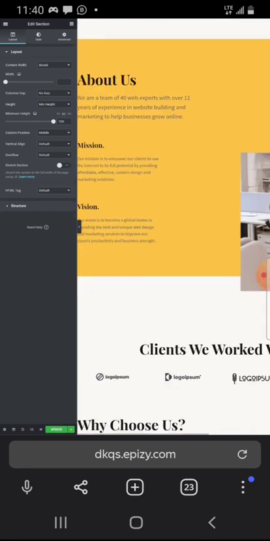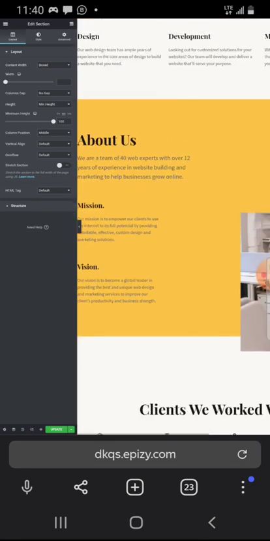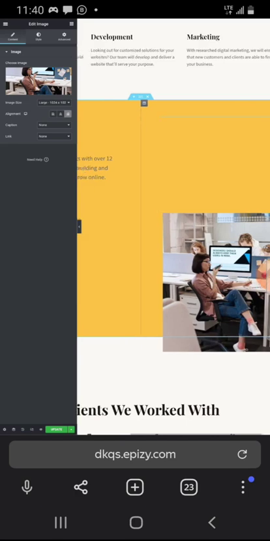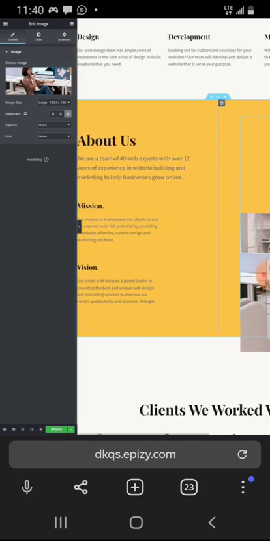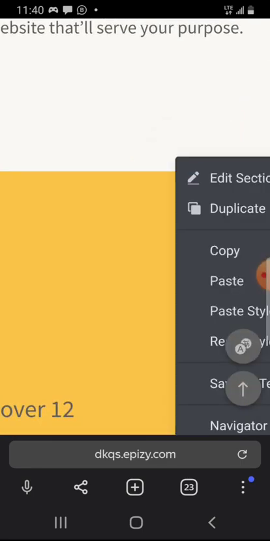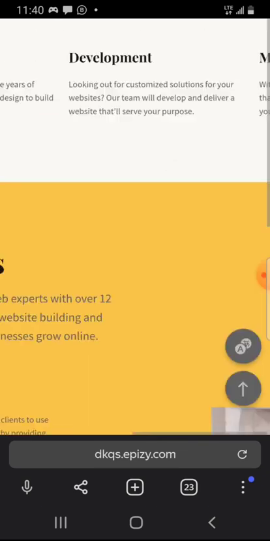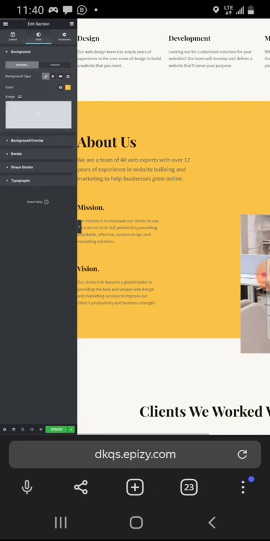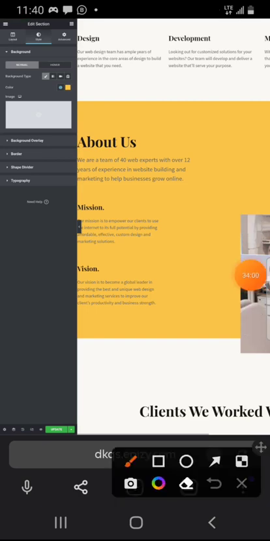And let's say you don't want this yellow color anymore, you can go ahead and change it. But I love the color yellow, but you can always change the color. For example, you see the color yellow extends all through this section. So if you want to change the color yellow, it's not going to be on a column, it's going to be on a section. So click on the three dot icon here, click on edit section, and once you click on edit section, come back to your Elementor edit section and click on style. And now you can see that that yellow color pops up under style, and it is right there. So that is where the yellow color is coming from, and you can change it.